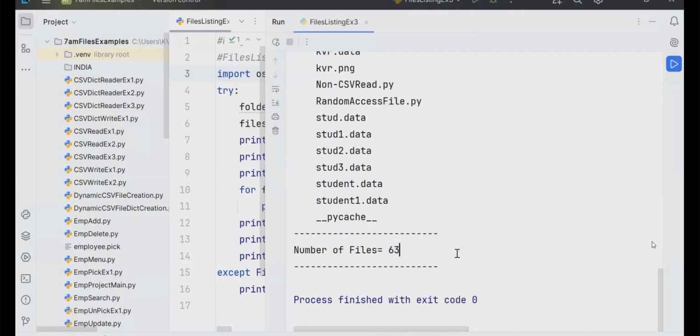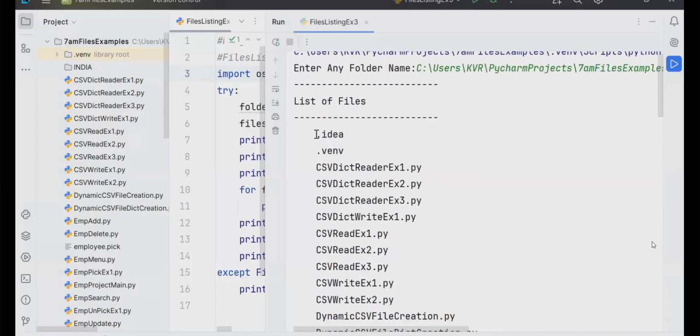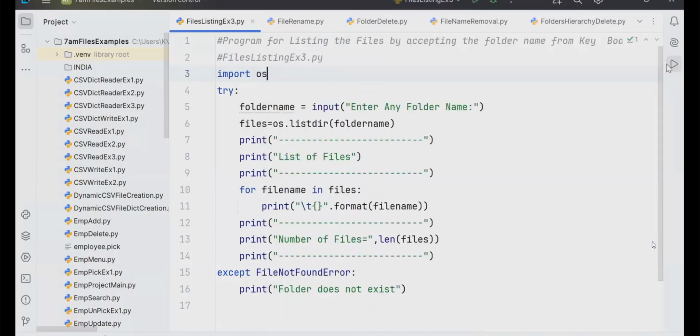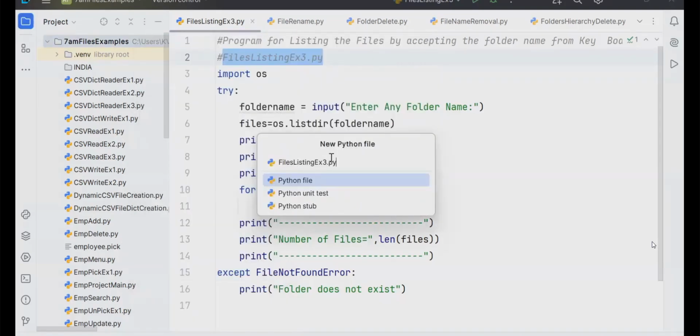Are you following me? So you have to filter the data from this. That's all. That filtering part you will be getting like this. I hope you are understanding how to filter it. So how to filter it? If you want to get it on your own, as far as filtering is concerned, you can go for writing .py.